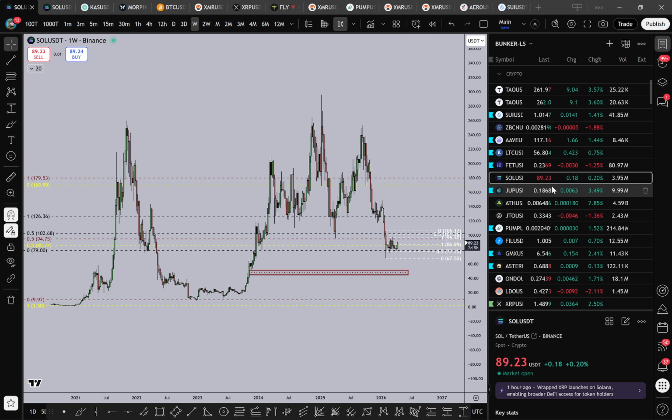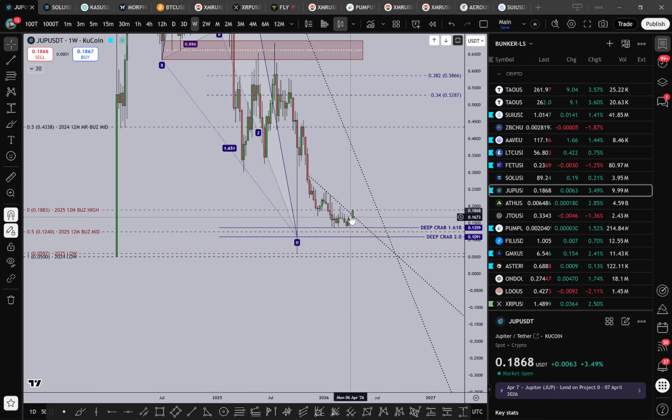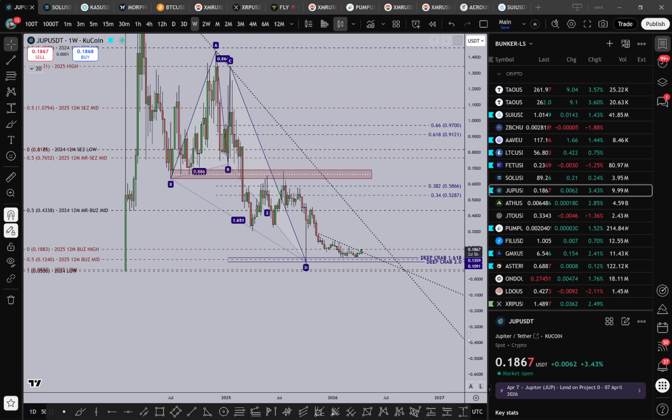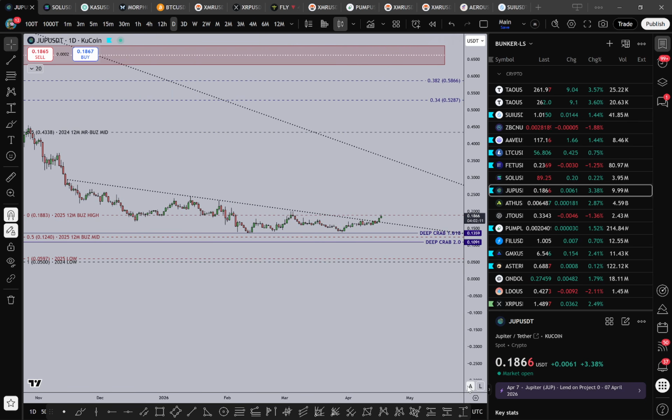Yeah, absolutely. But that being said, I think things under the Solana ecosystem look good. Jupe looks good. Like we've talked about this for a long time now, but it's Jupe, right? 886, that's a deep crab. Yearly levels tagged, yearly levels held. So you're trying to break out of your lower, you're doing it as we speak, actually.